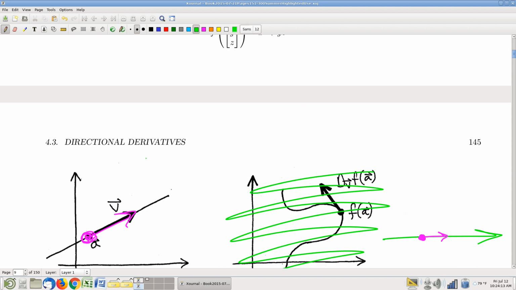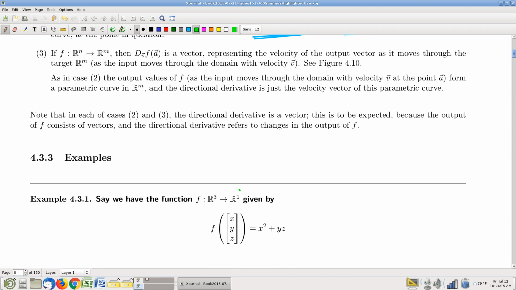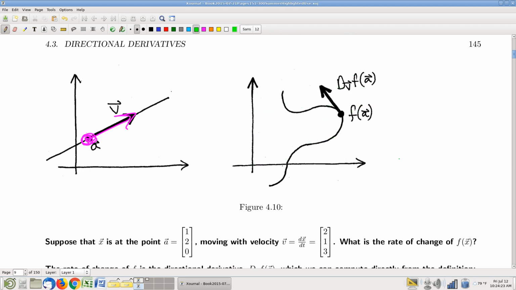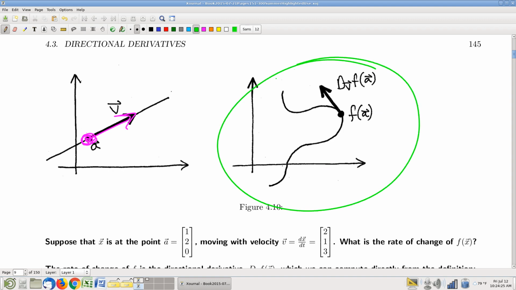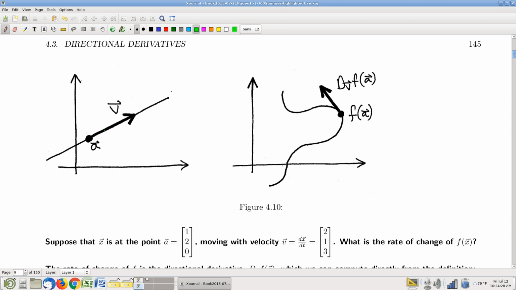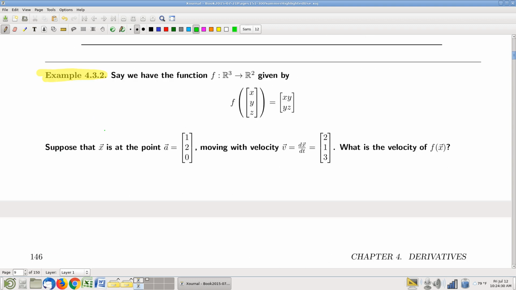Now that was a real valued example. So R1, just a single output value. What if we have a vector valued output? So something more like this, where the output itself is a vector. How does that change things? The answer is not very much. Here's such an example. Here we have a function from R3, see the 3 input variables, to R2. Now we have 2 output variables instead of just 1. Same pattern. Plug and chug. Slowly and carefully. It all works out.